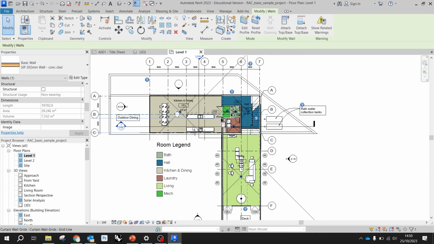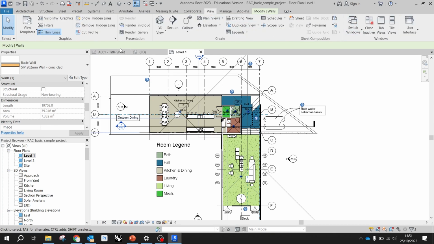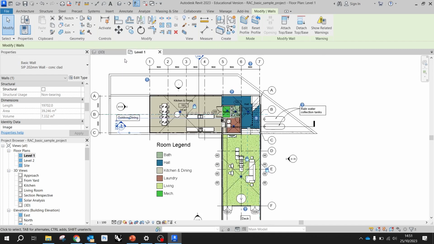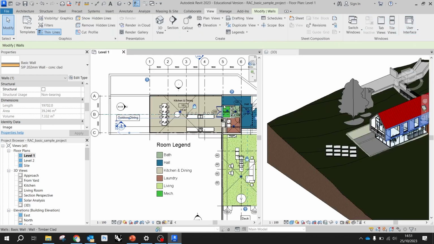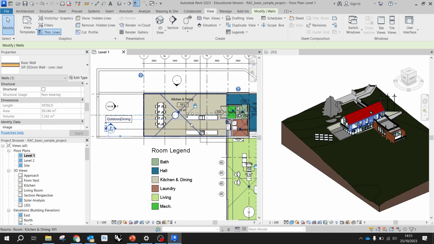And if I zoom in, this is a plan that is being generated from the model. It's not a new drawing. It's attached to the model. And I'll show you. If I go to view, and maybe, let me close this title sheet in here and go back to view, and I do tile views. So I'm splitting between the 3D and the plan.